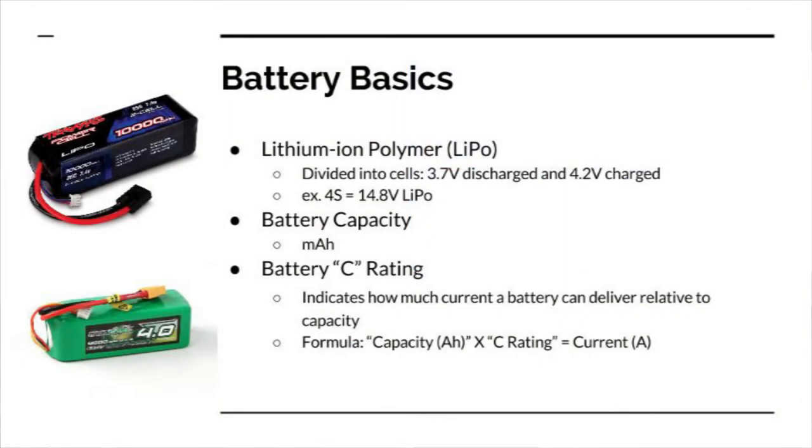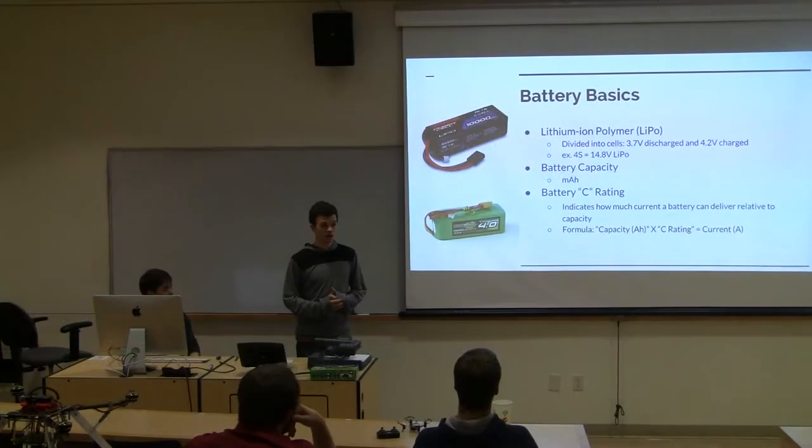We'll start with the battery basics. So the batteries that are typically used on quadcopters are LiPo batteries. You can get a wide range of other batteries, but these typically give a high enough voltage and amperage for what we want to do with supplying power to motors, ESCs, and flight controller.